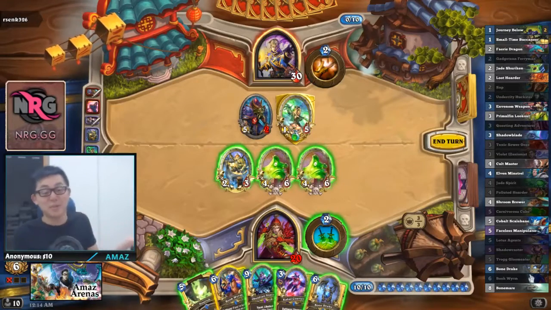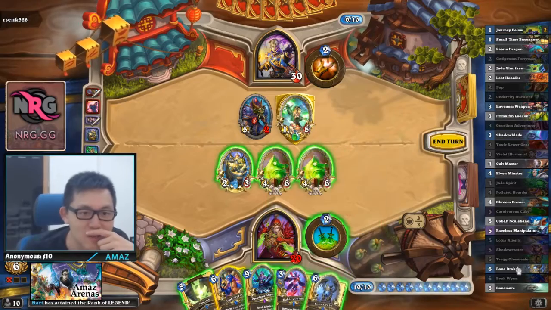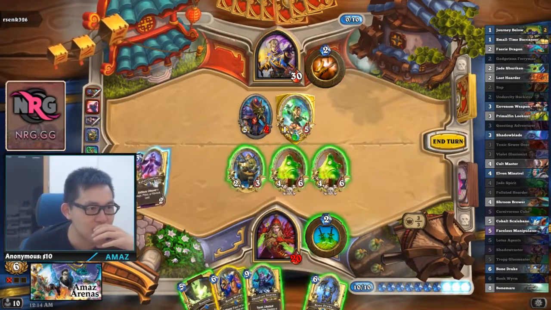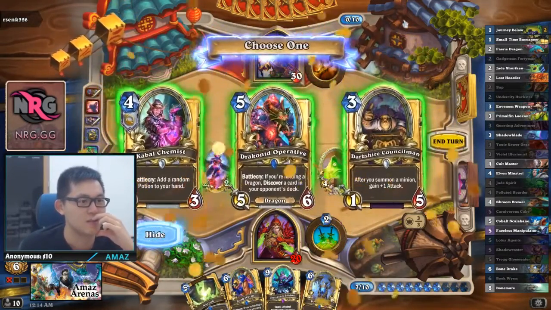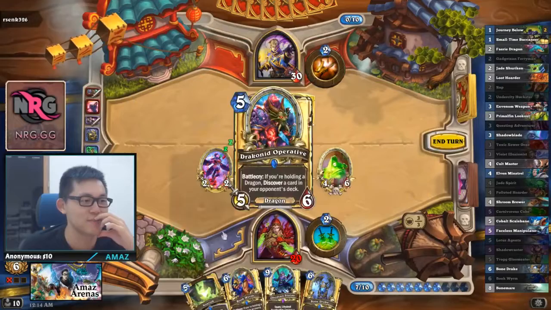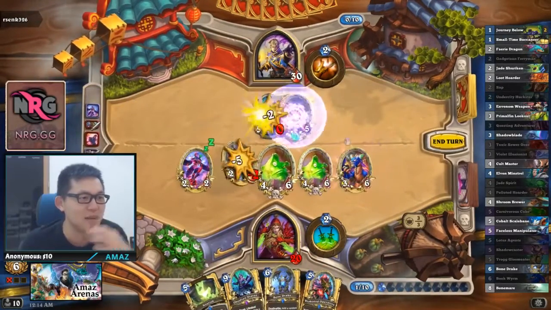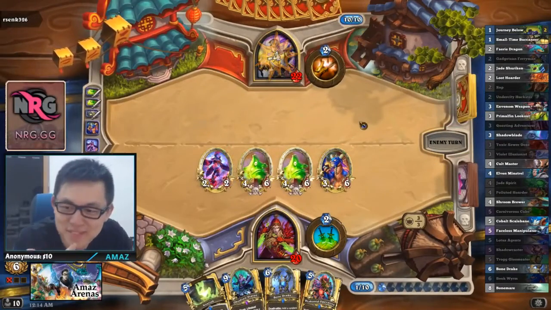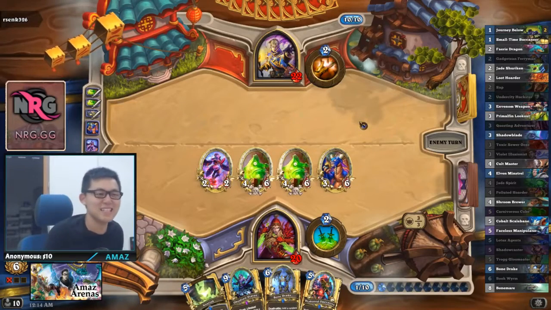I don't even have Bone Drake. Oh, I do. Wait, that's my Bone Drake though, otherwise... oh my god, wait, what? Oh my god, I'm so confused. All right, this first. Crystals, fresh from Kazakhs. Wait, who's the dragon priest now? Yeah, I'm the dragon priest. Hello, I'm dragon priest. Oh baby.